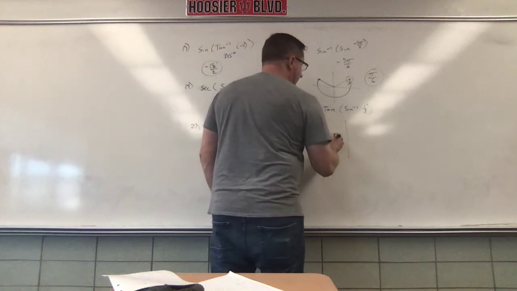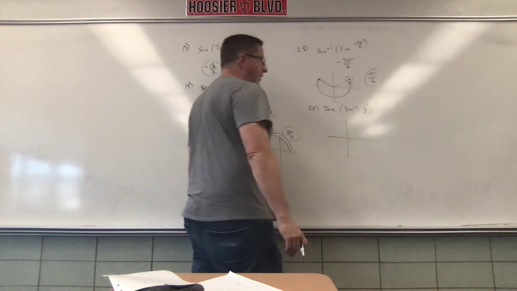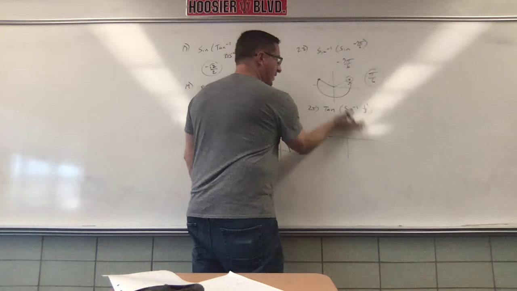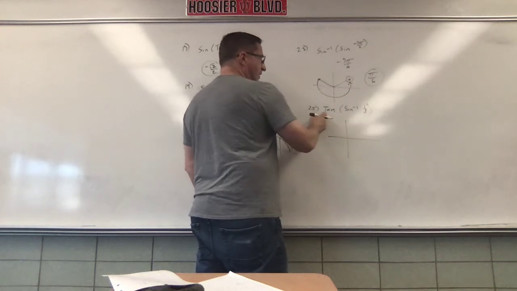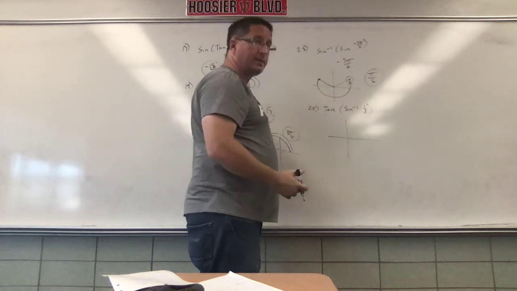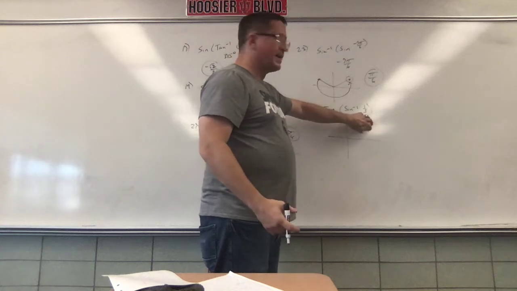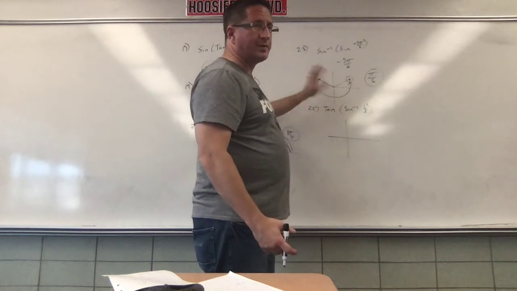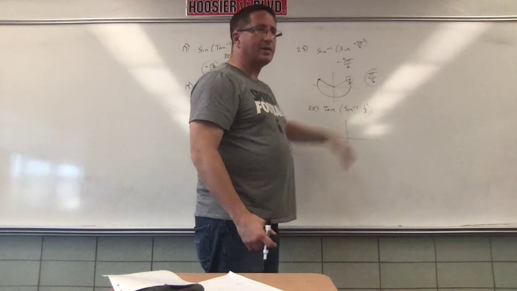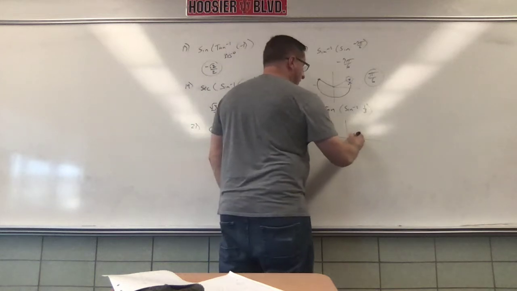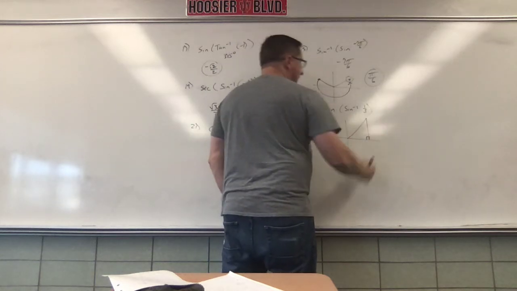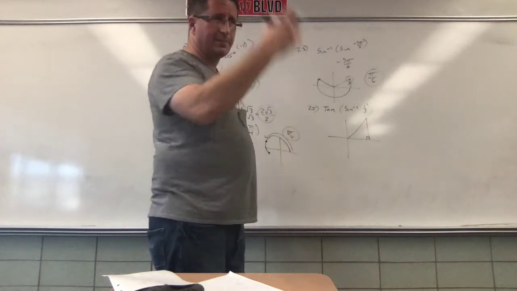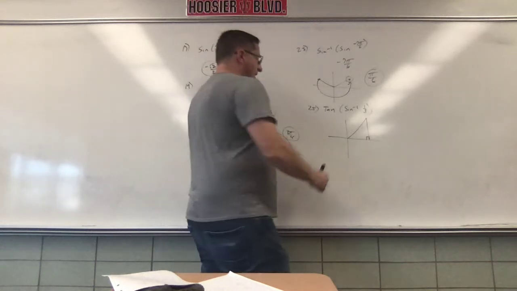Sine is positive 1/3. Well, sine is positive up, so it's either got to be here or here. Now, if you're wondering which one to draw it in, inverse sine's got to be on the right side, so you may as well put it over here. If you draw it over here, you're going to have to erase it and put it over here eventually. It's got to be on the right side. So we just draw an angle here, a triangle, anywhere in there. It's got to be up, though. And I'm going to label this theta.